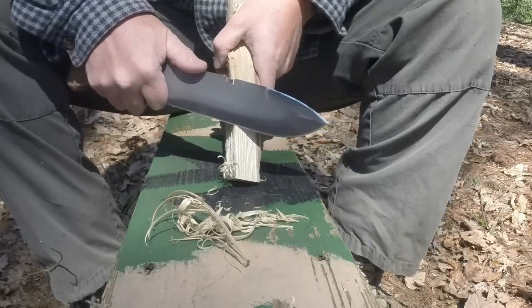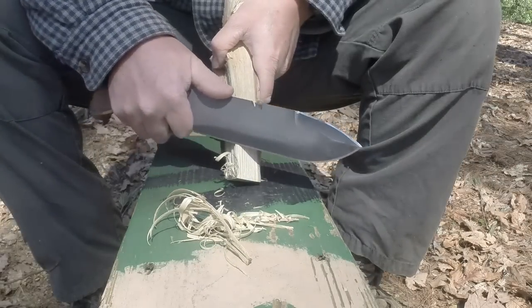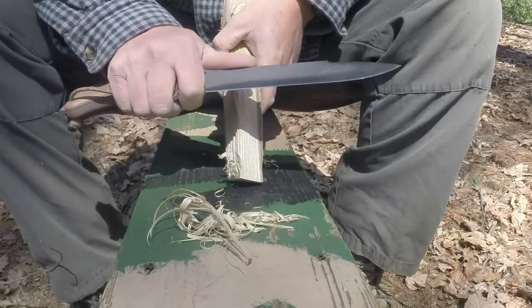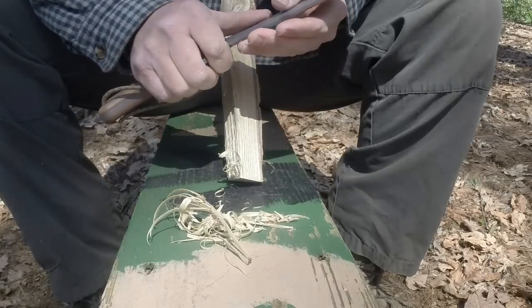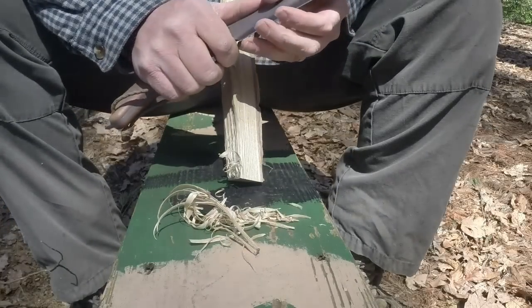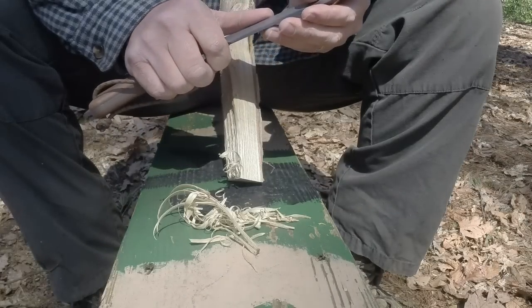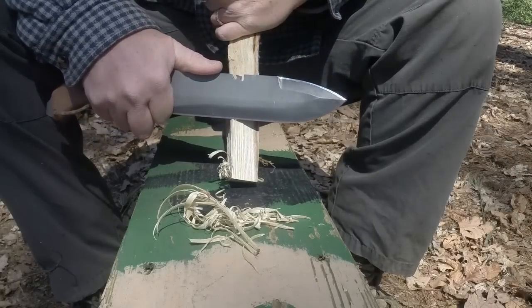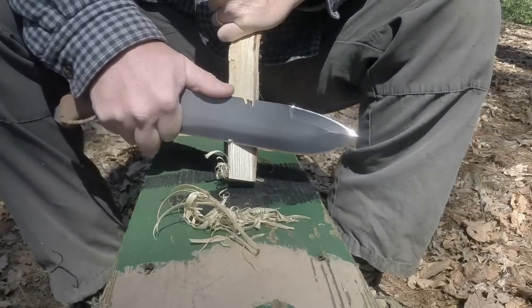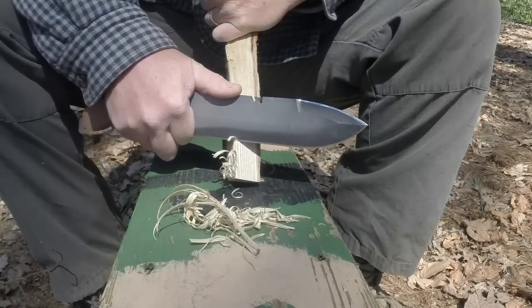I haven't really done much to this edge other than touch it up. I cleaned it up some, sharpened it. I didn't really take a whole lot of material off. But it stays good and sharp. Tops did a hell of a job with the heat treat of this 1095.